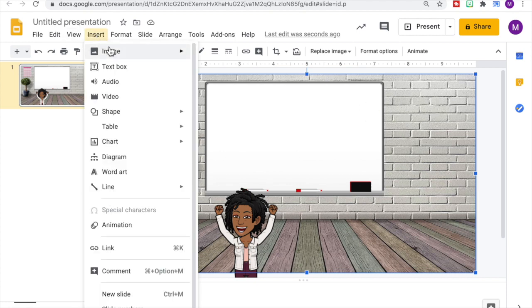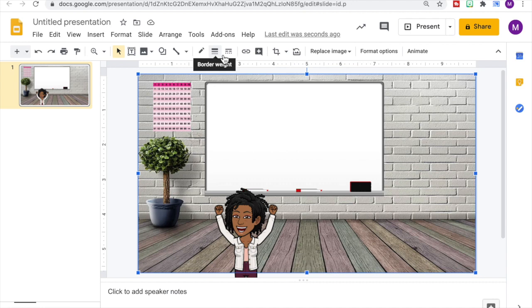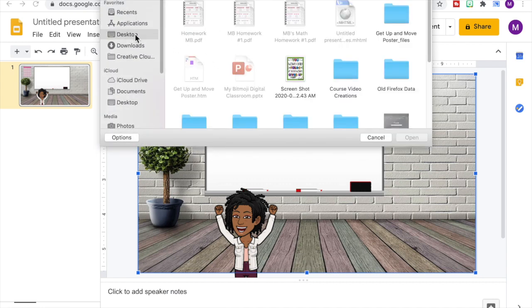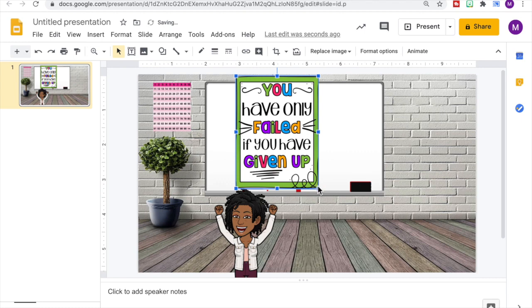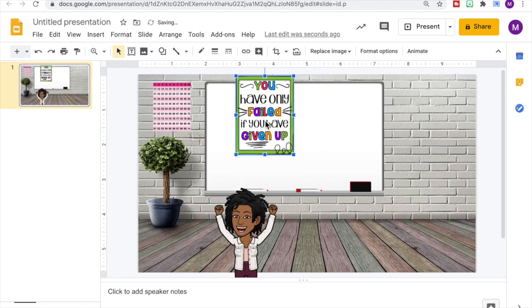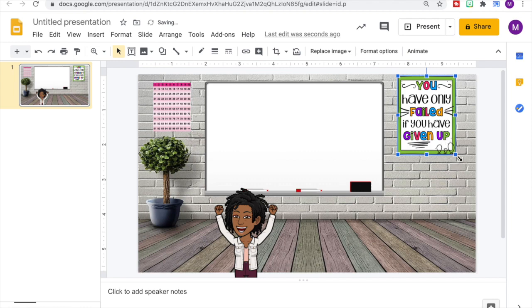So I'm going to go back to insert, go to image, upload from computer. I'm going to go to my desktop and then find that image, that screenshot, double click it, and then resize it. Let's make it a little bit smaller.